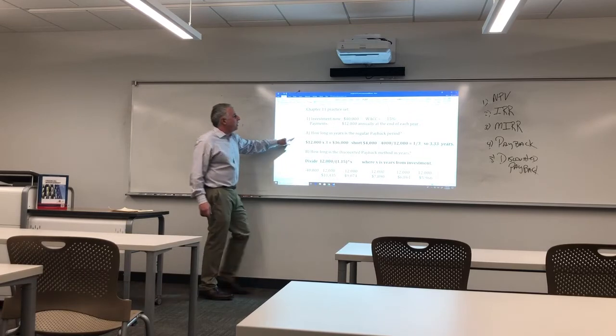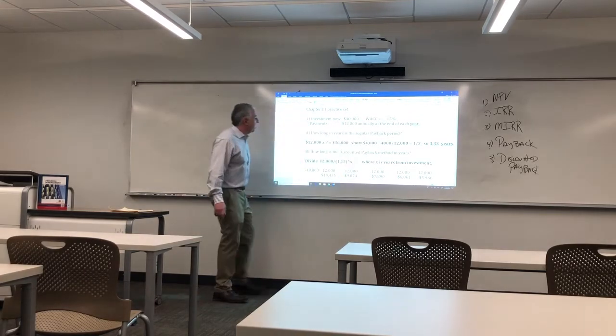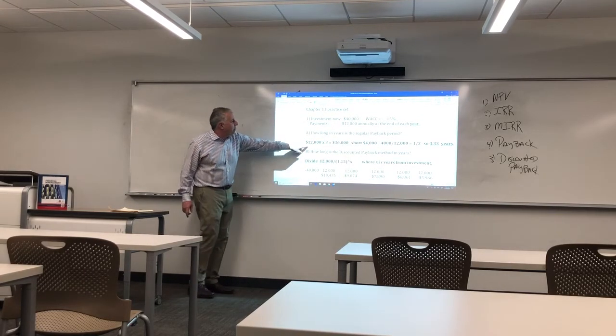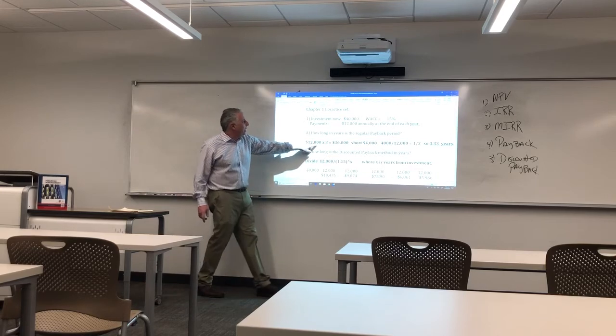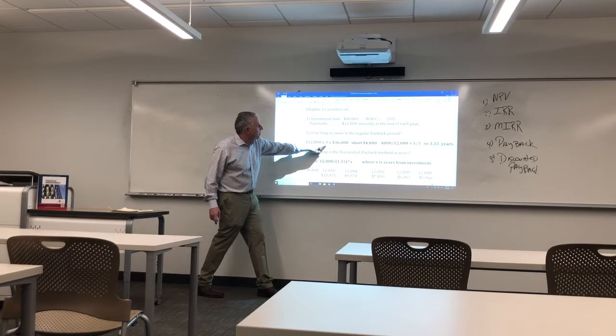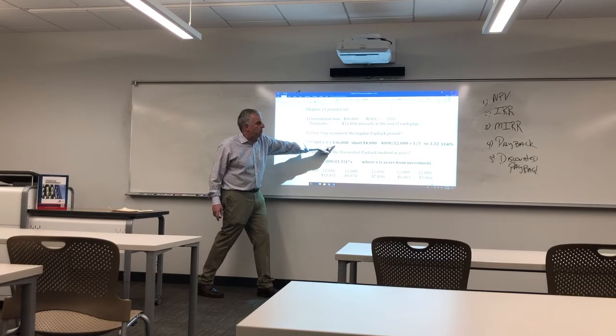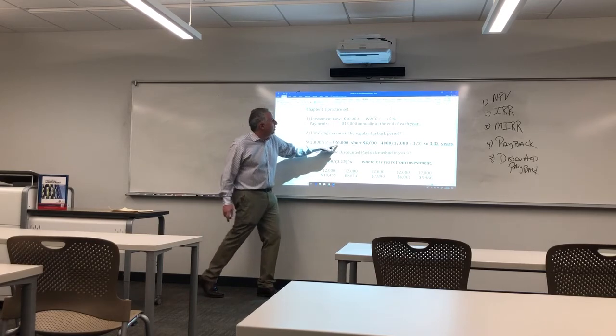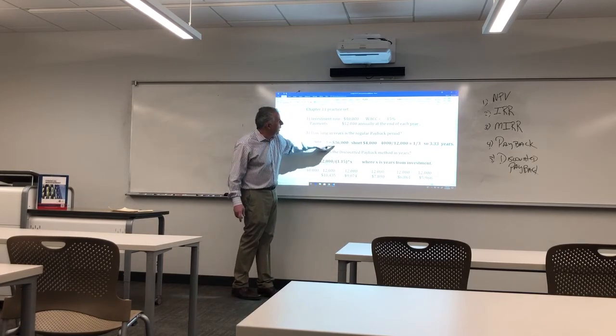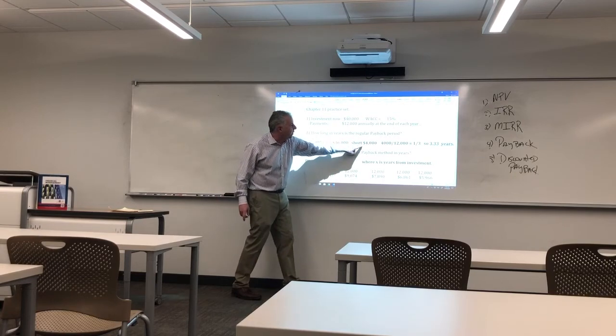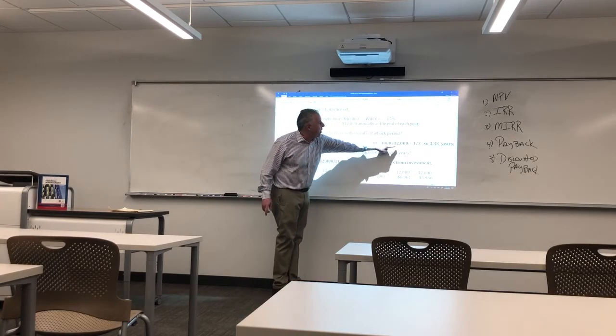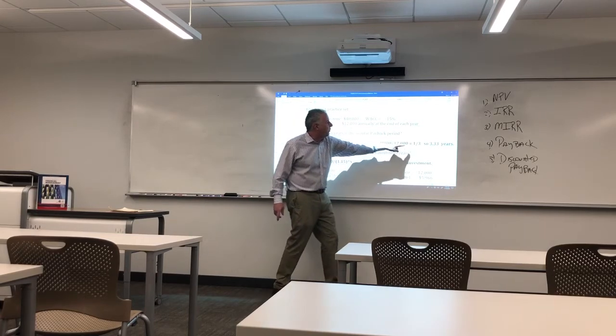First question is, how long is the regular payback period? Well, if we're getting 12 grand back, we know at the end of 3 years, we've gotten 36,000 back, 12 times 3. Did we receive the entire 40 grand? No, we're short 4,000. So we need 4,000 of the 4th year's payment of 12 grand. 4 over 12 is a third.